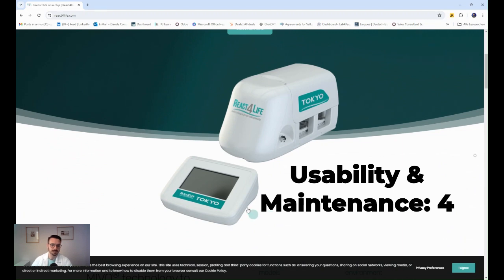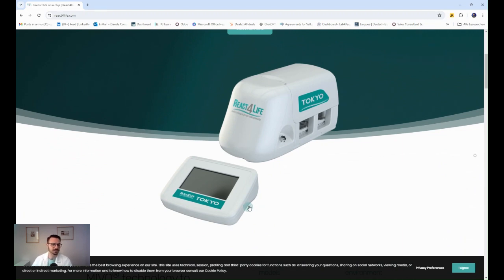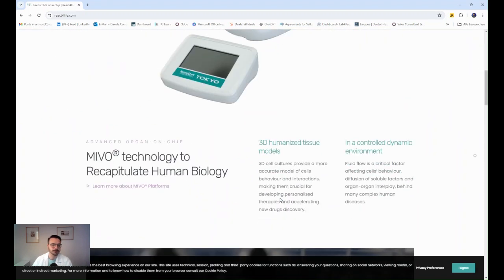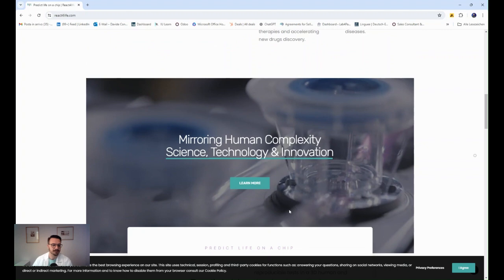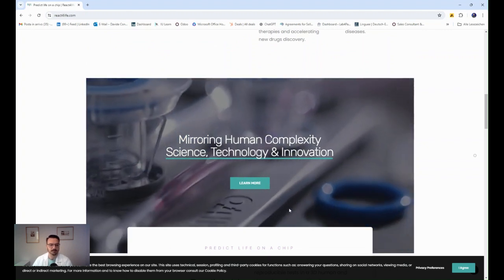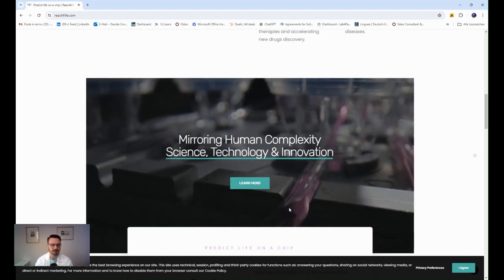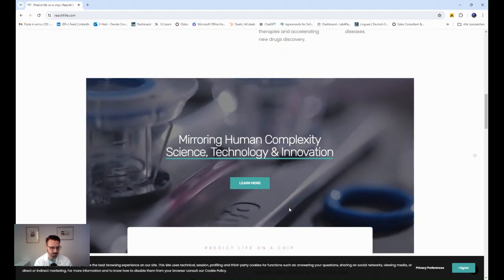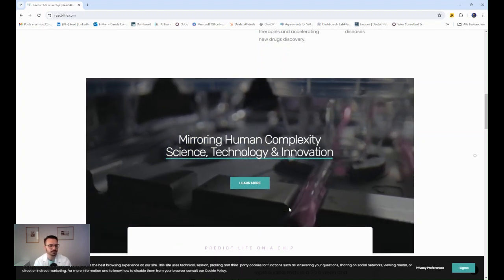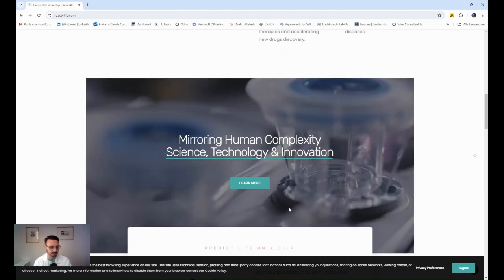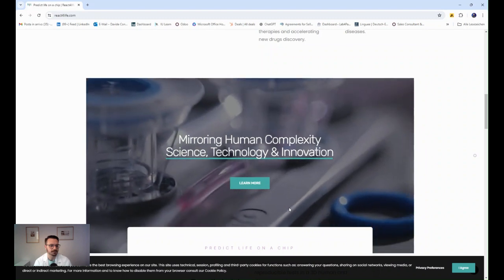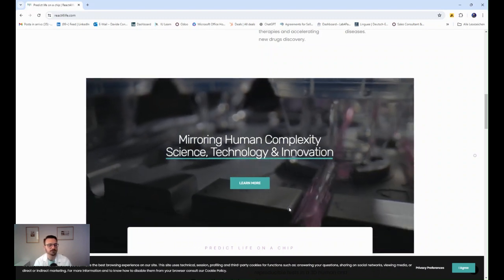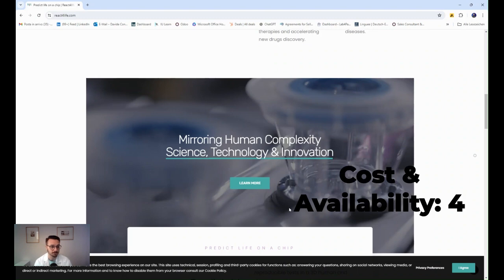In terms of cost and availability, here we are not 100% sure what the final cost would be. It's a plastic base, not the device, but the kit. At least the tubing, there should be standard tubing. So we expect this to be in the middle range compared to other suppliers. Obviously, the chambers and the whole setup would be produced by them. But we think that overall the availability of the model should be quite high. So this would be a good 4.